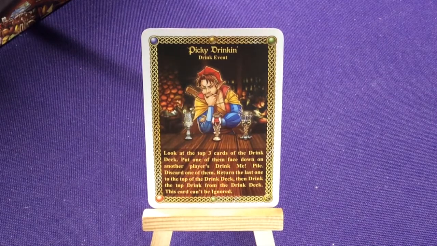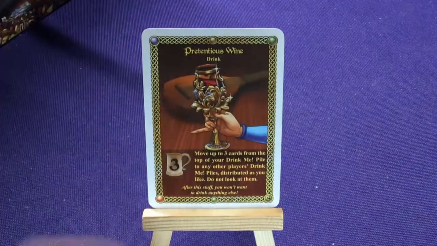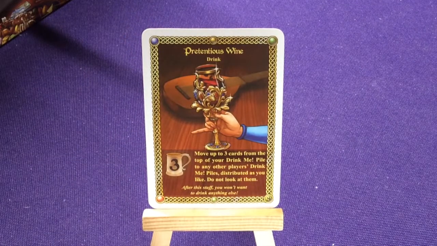But we have Picky Drinking. Look at the top 3 cards of the drink deck. Put one of them face down on another player's drink me pile. Discard one of them and return the last one to the top of the drink deck. Then drink the top drink from the drink deck. This card can't be ignored. We have Pretentious Wine. Move the top 3 cards to the top of any other player's drink me piles. Distribute as you like. Do not look at them. After this stuff, you won't want to drink anything else.